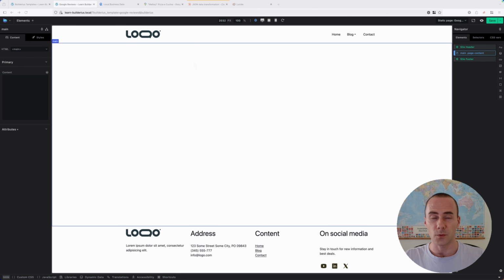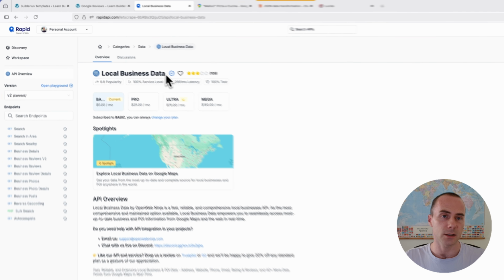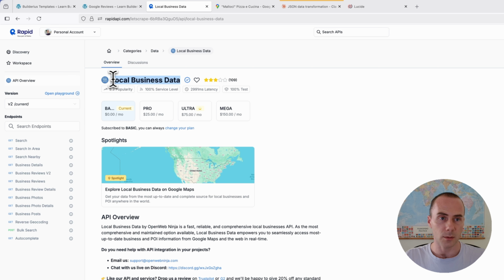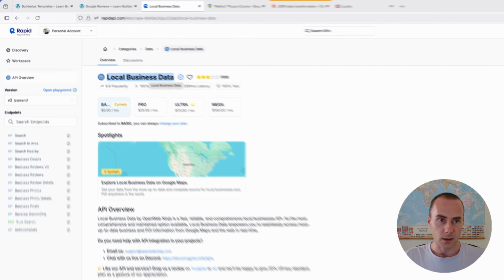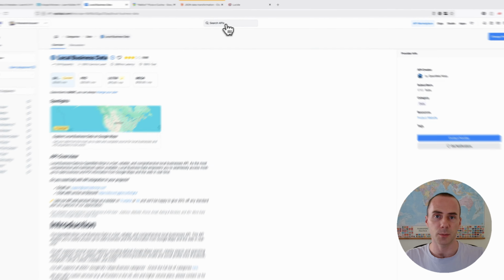So for this, I'm using a web service called RapidAPI. I have an account, a free account, with a free subscription, and first of all I chose the provider. I chose a provider called Local Business Data. It is possible to search for providers in this input, search APIs.